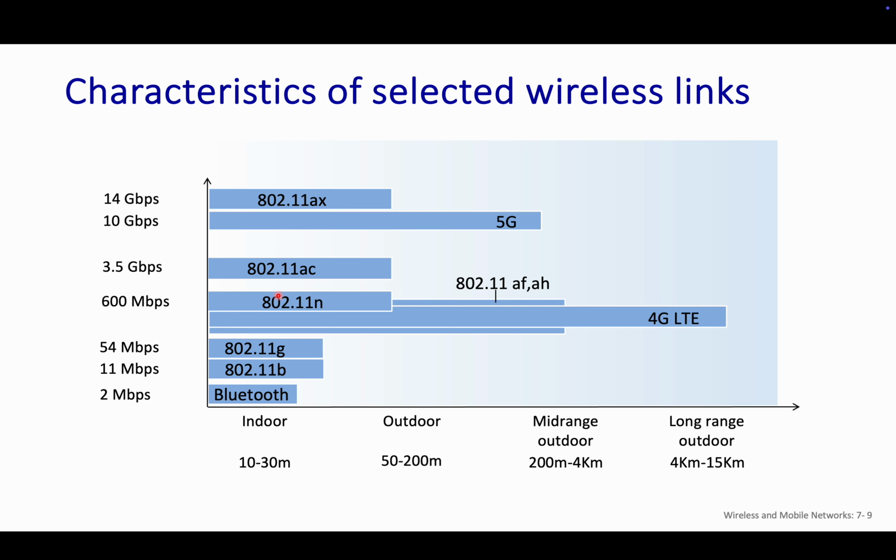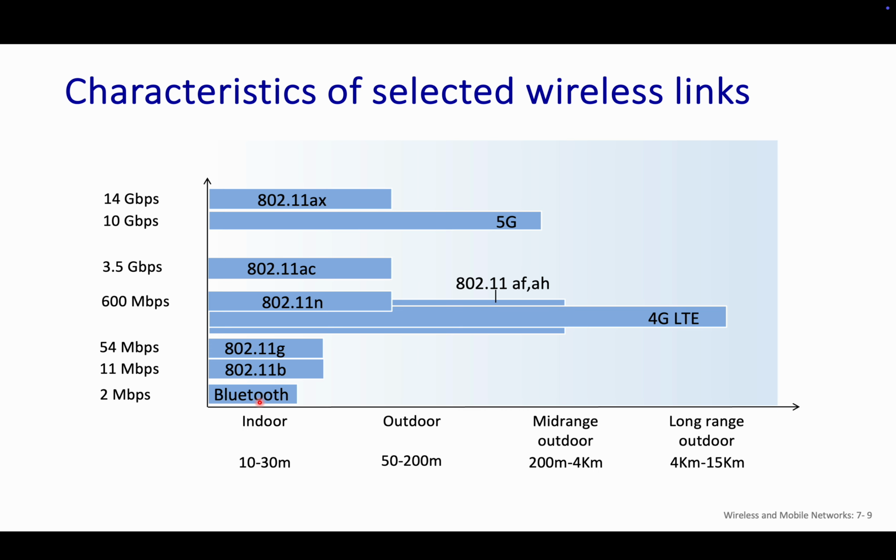Wi-Fi, as it's gone better, has gone just faster data rates. We have down here Bluetooth. We know that is not designed to be outdoor at all, and it's not designed to be really high data rate. You might say, well, what's the point of Bluetooth? I think hopefully you probably know what the point of Bluetooth is. It's really low energy. So there's a third axis here that we haven't really shown, which is energy usage.